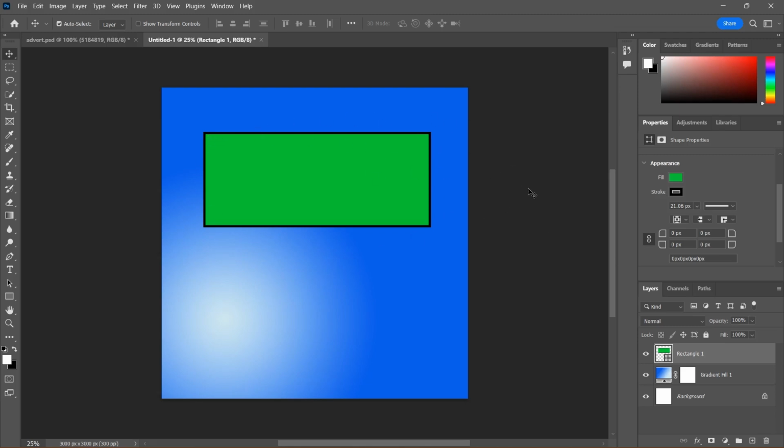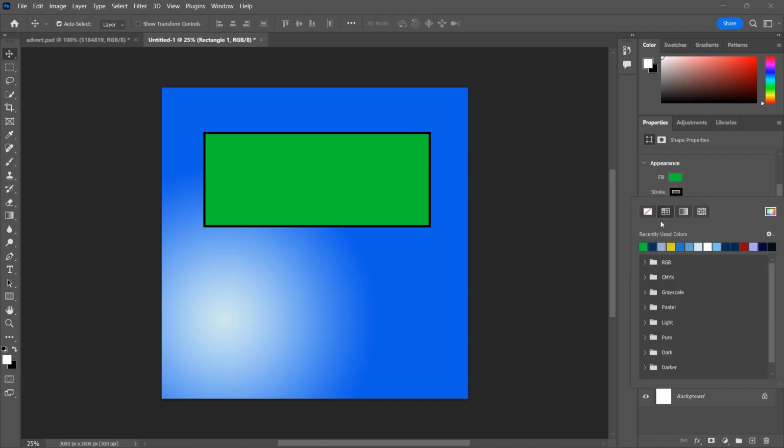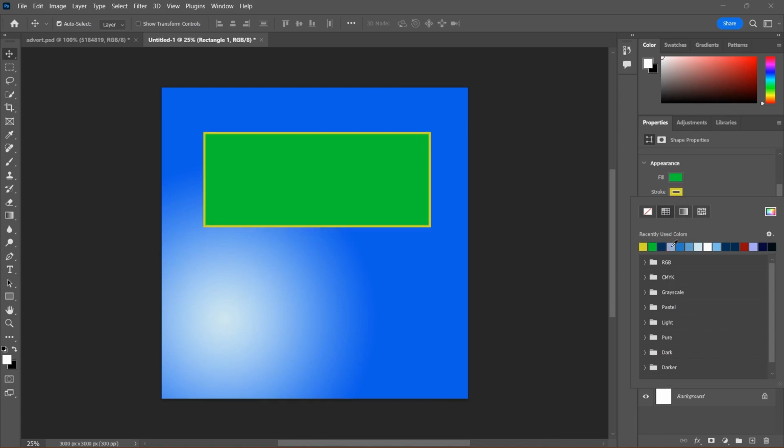So you see, you can give the borders of the shape different colors. So let's choose another color for the stroke. So select stroke, let's select maybe yellow. Yes, or we can select any color that you want.